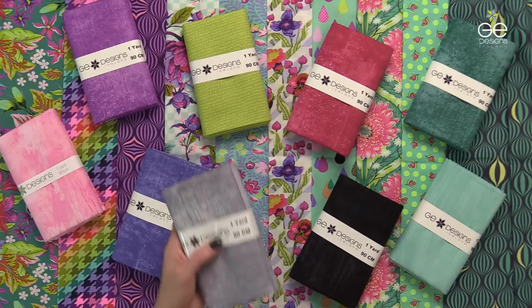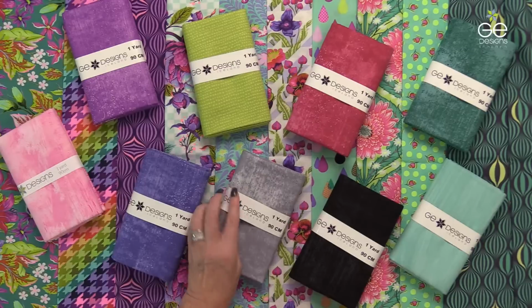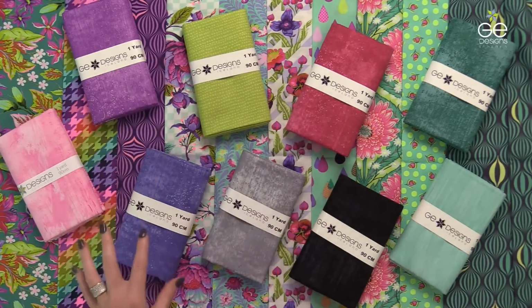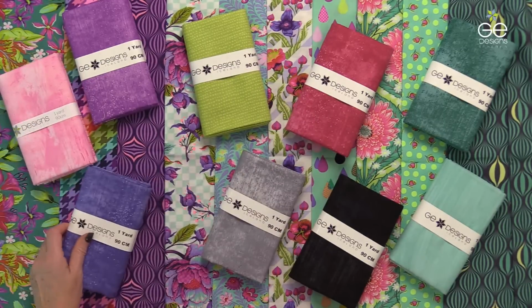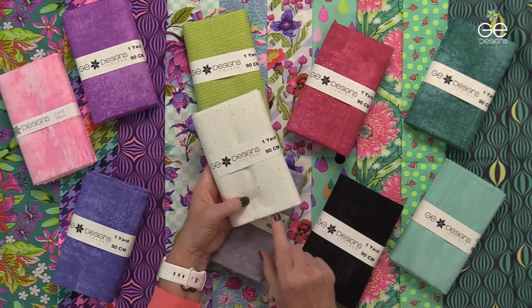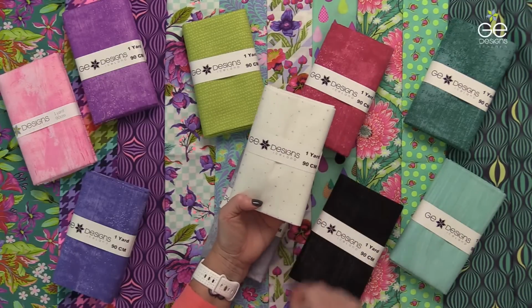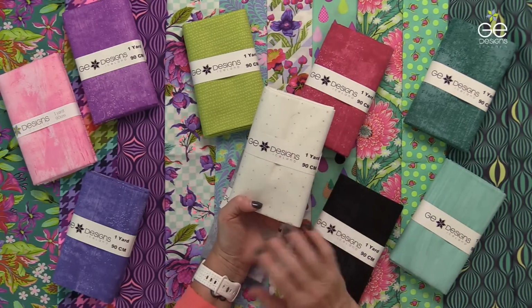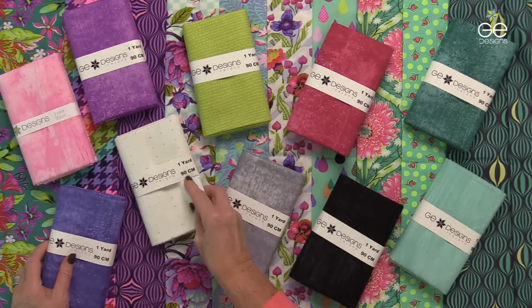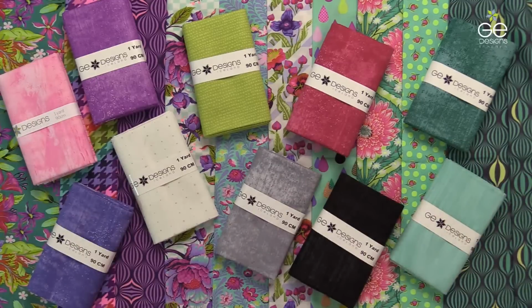And then I chose a medium gray. This is another glaze in the storm cloud. That is going to be great because all the pieces are going to stand out on this one. And then if you wanted to go even lighter, I would suggest something with a print. This is seedling in the longan. It has that light gray print on it and just a little bit of a gray texture. So I think any of these would be great. They would all create a great contrast with these so that the tulip prints can really, really shine.